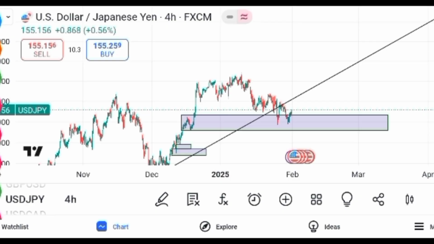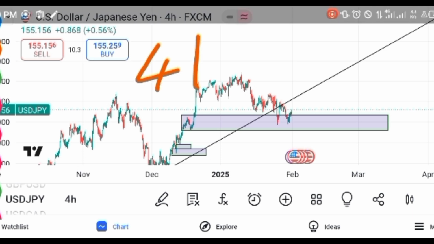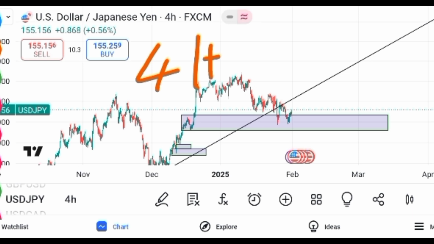So let's say I wanted to use 4 hours as my higher time frame. Okay, so 4 hours is my H, the big time frame, right? What will now be my middle or corroboration time frame? What will be my C? Let's look at this HCC. What will be my C?